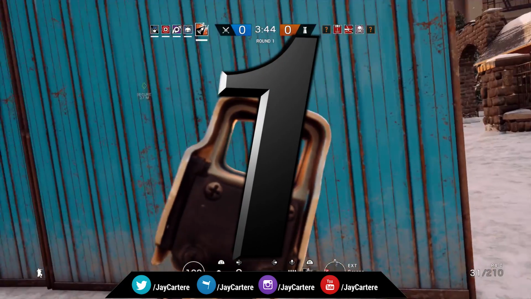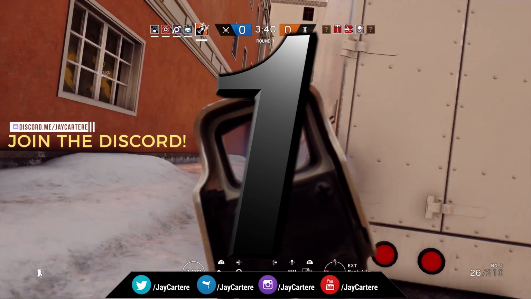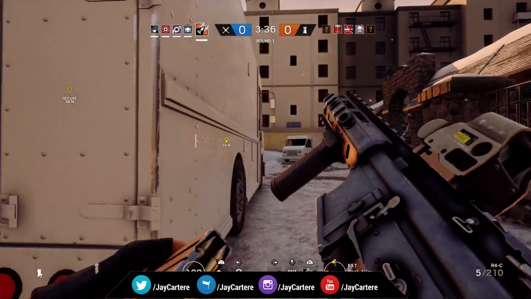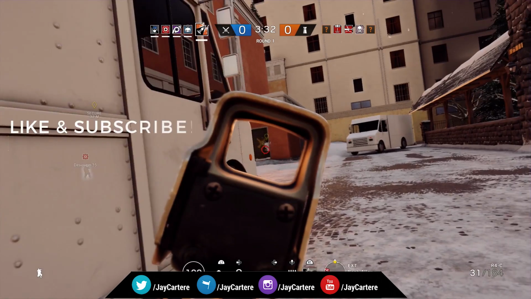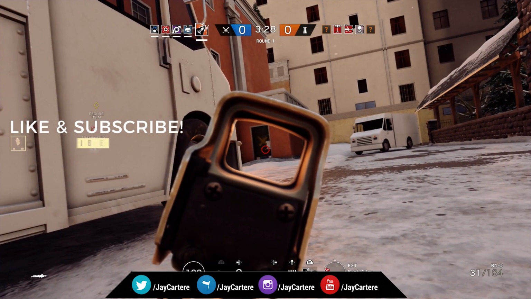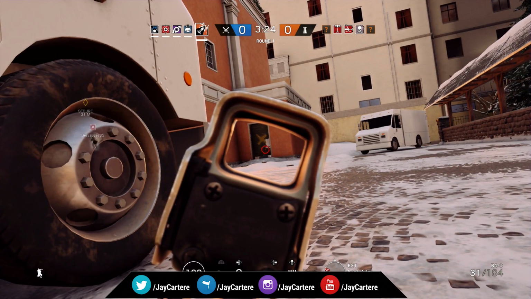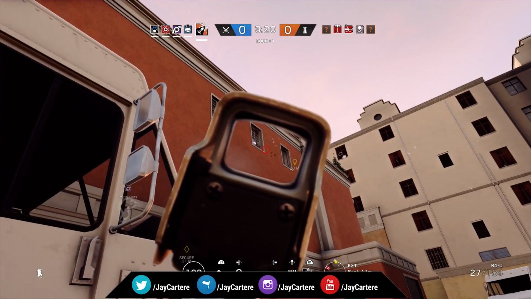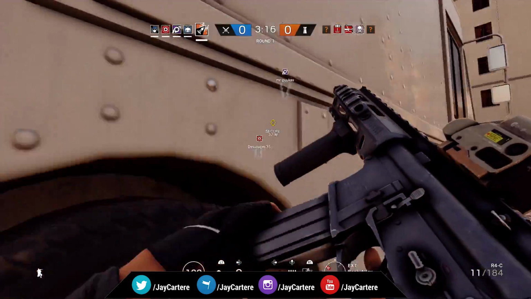So the first tip is practice. And I know you probably know about this already, but we have to talk about practice because practice makes perfect. And the more you practice with your aim and the more you practice playing this game, the better you will get at Rainbow Six Siege and the better you will get at identifying targets, shooting them in less time, and being able to actually stay on target.